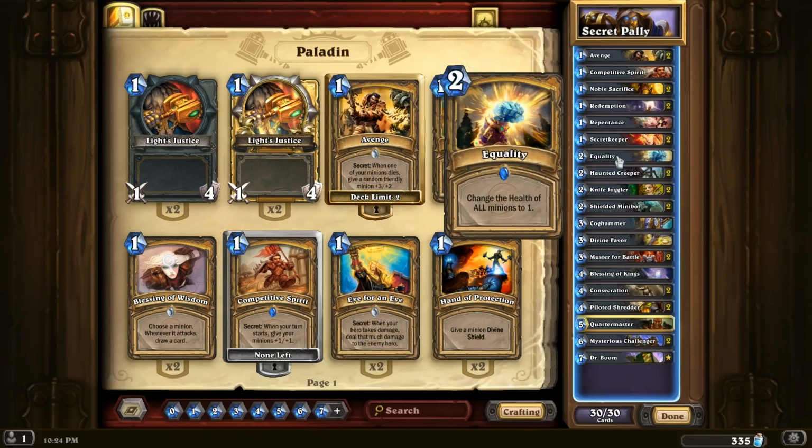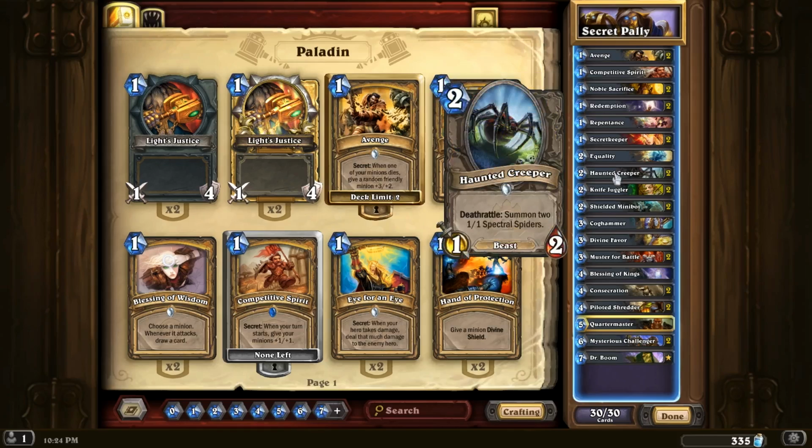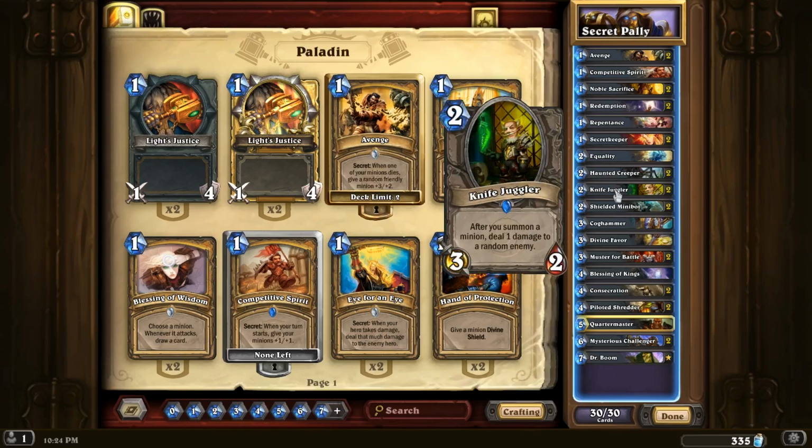Starting off the 2-drops, I run 1 Equality, change the health of all minions to 1, helps with board clears, it pairs very well with Consecration, so on and so forth. Next we run 2 Haunted Creepers, so 2 mana for a 1/2 beast. Deathrattle, summon 2 1/1 Spectral Spiders. Works in conjunction with your Knife Jugglers, which is next, 2 mana for a 3/2 minion. After you summon a minion, deal 1 damage to a random enemy.